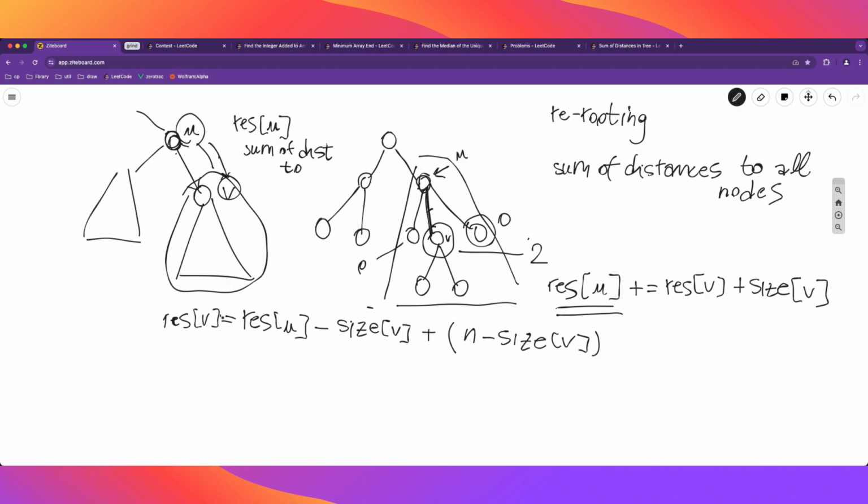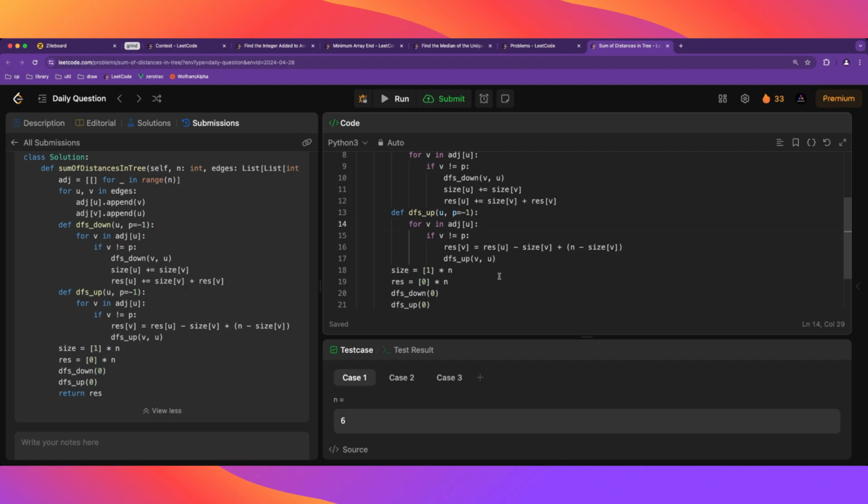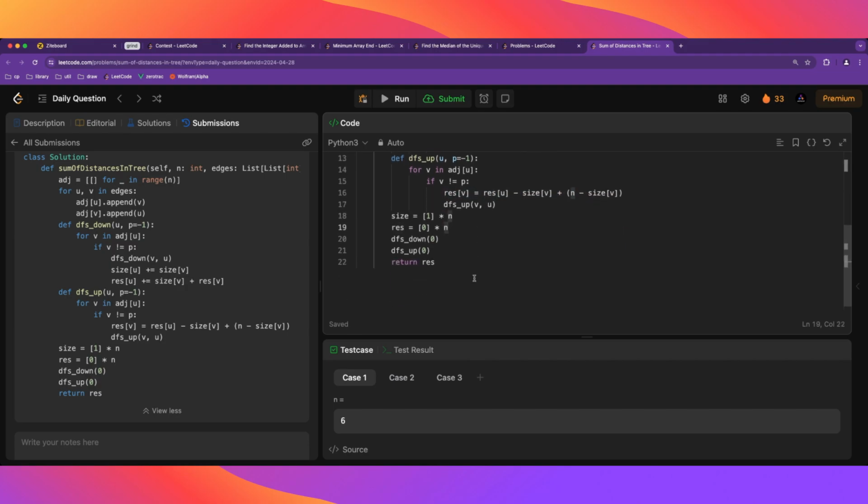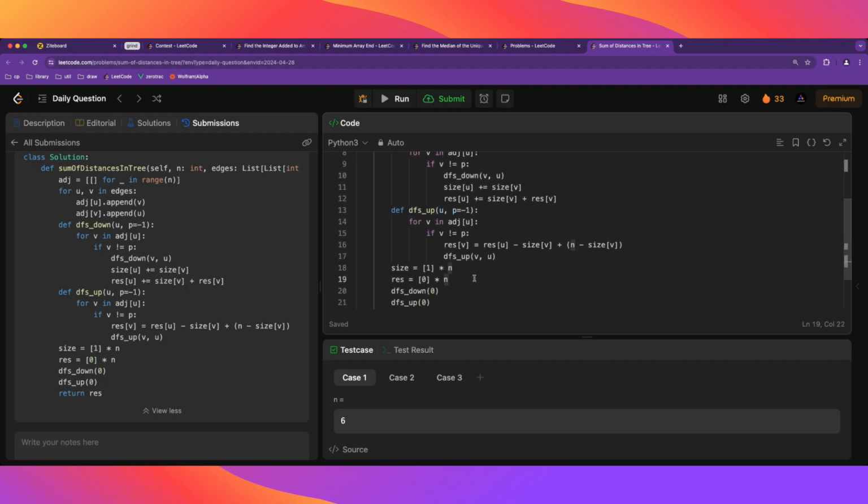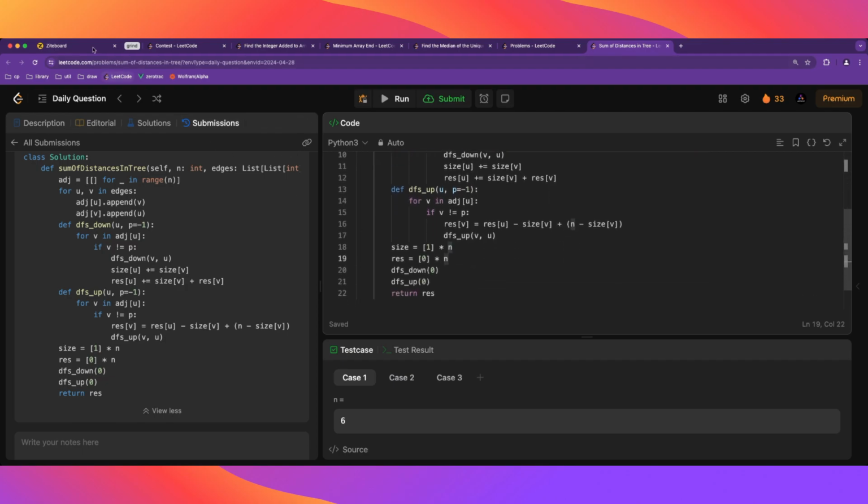And so this is how we adjust. We use the distances from our parent to get the distance for B, right? So this is what I'm doing here. In the second one, I'm using this formula here, and that is the idea.